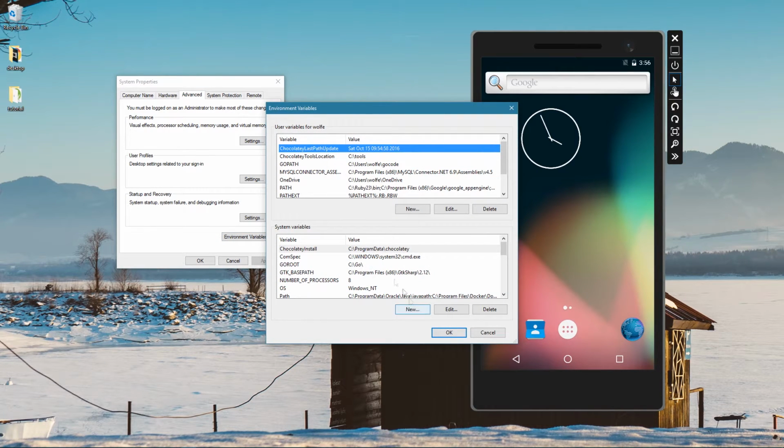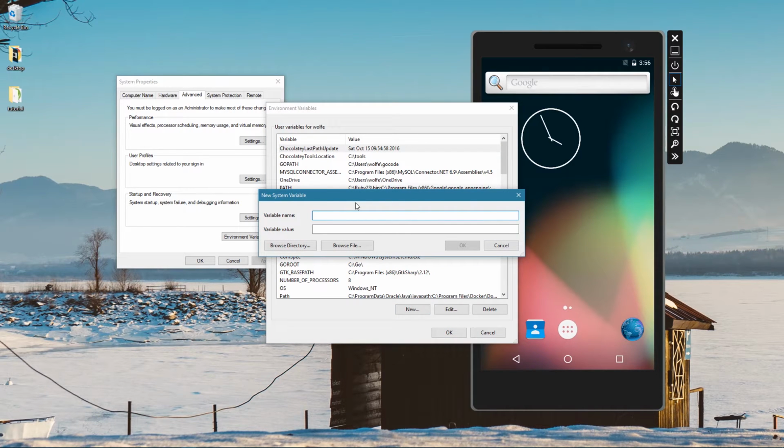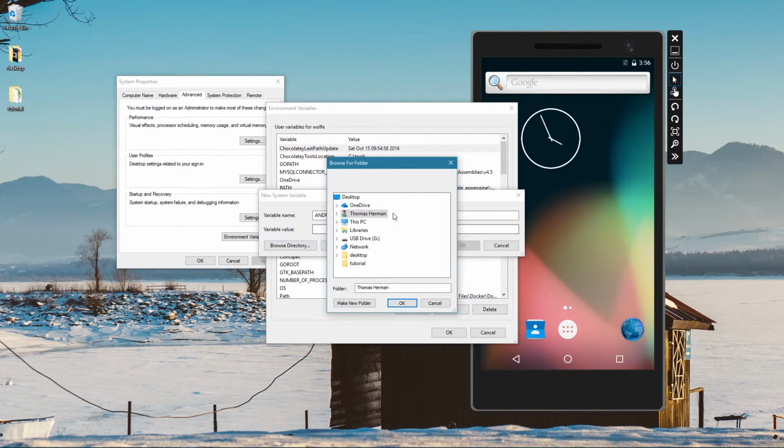We're going to come down here. We're going to create a new environment variable. So here we're going to call this Android_home. And the variable value is going to be our install directory for the Android SDK.